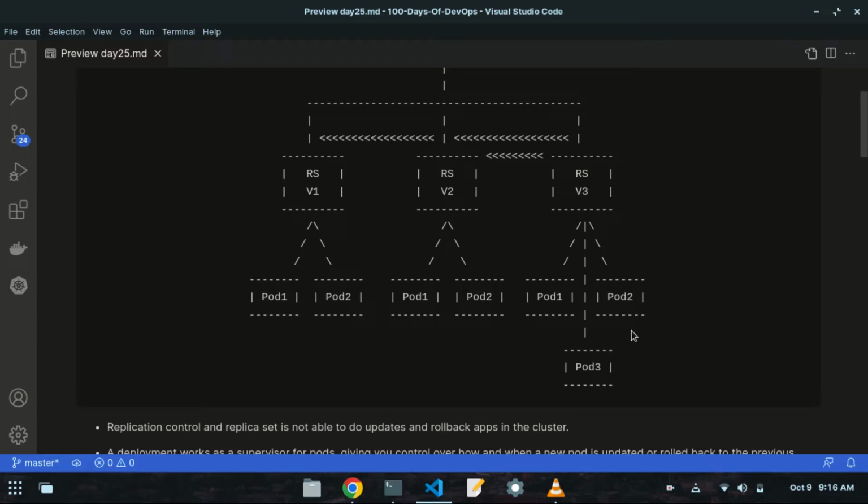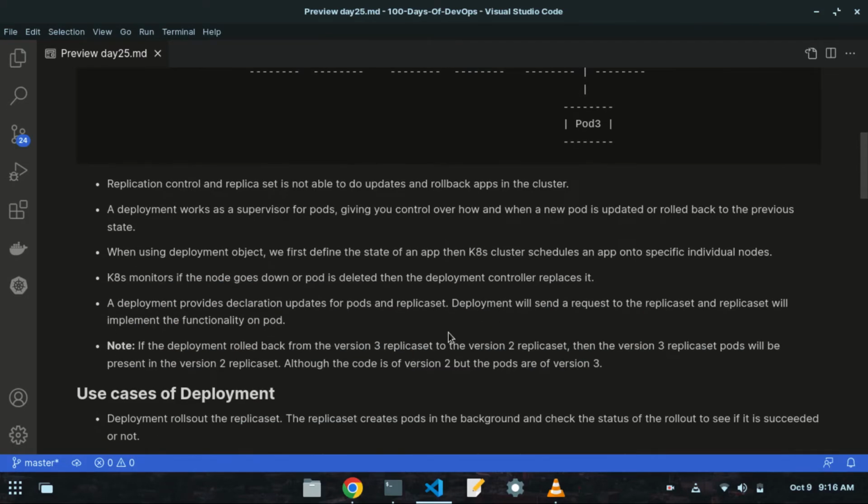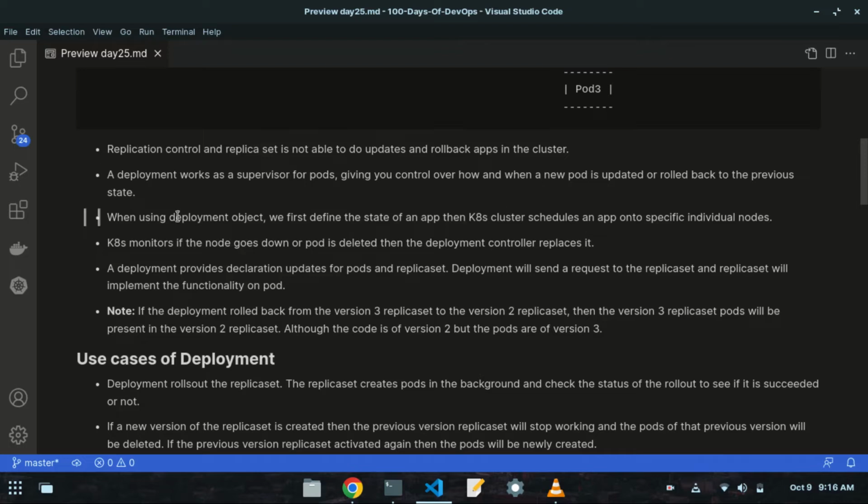The pods are divided between different replica sets, but they are not necessarily divided across nodes. One node may contain all these pods, and it will not give us an error. This is the meaning of this point.